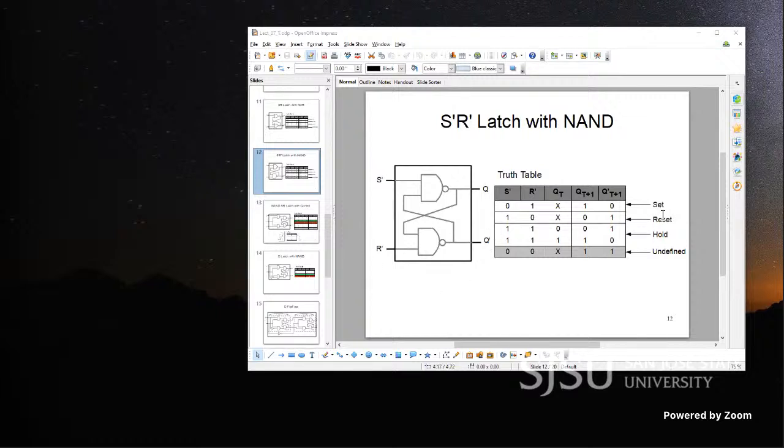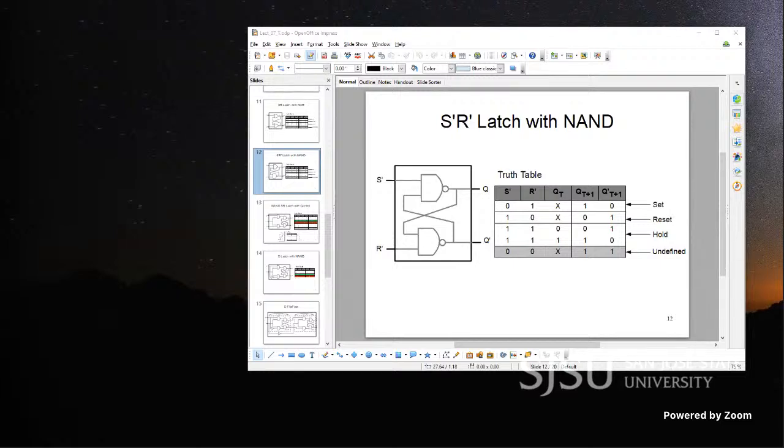There is some set condition, reset condition, and hold condition, and also undefined conditions there. How about we put this similar logic circuit in the simulation environment and try to understand it in terms of simulation and waveform?